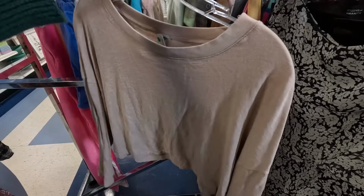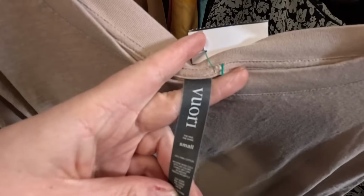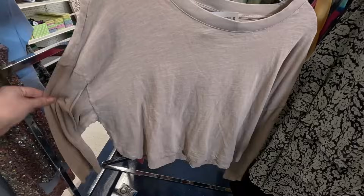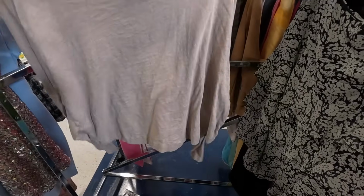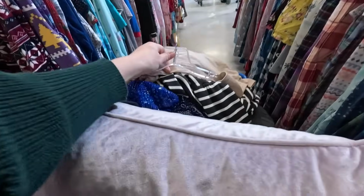This is a really great athletic brand to look out for. I'm sure you guys already know of it, Vuori. And like I've said before, Vuori has definitely surpassed Lululemon. I typically don't pick up any Lululemon now unless it's a very substantial piece, but I find Lululemon all the time and I pass up on almost every single piece that I find from that brand. But if I find anything in Vuori, I am picking it up, and I did with this top. This is just a nice long sleeve crop tee, and I'm gonna price this one for around $35 to $40.